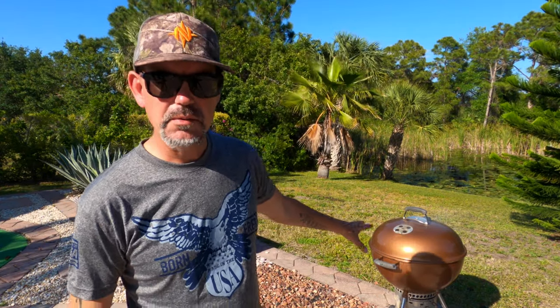All right, I've got this pork butt wrapped up and back on the grill. Now, before I closed it up, I added some more charcoal because I want to stoke up that fire again. I want to get my grill temps going pretty hot, so that's going to help us push that pork butt through its stall to the finish line.